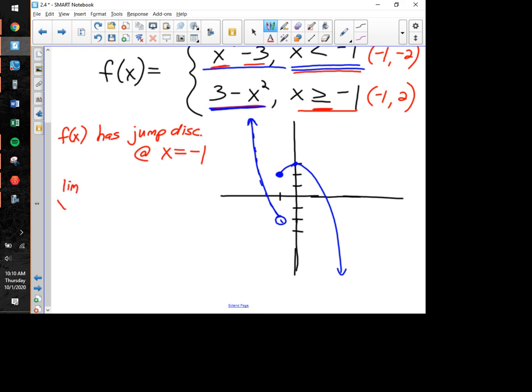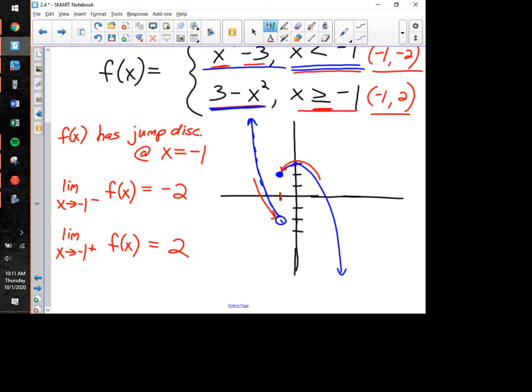The limit as x approaches -1 from the left of f of x is equal to, well, here's -1, and coming from the left, we are approaching a y value of -2. I could kind of see that right there. But the limit as x approaches -1 from the right of f of x. Okay, so here's -1, and as we approach it from the right, we're riding this little roller coaster. Our y value that we are approaching there is +2. Okay, and again, I could kind of read that from that point right there.